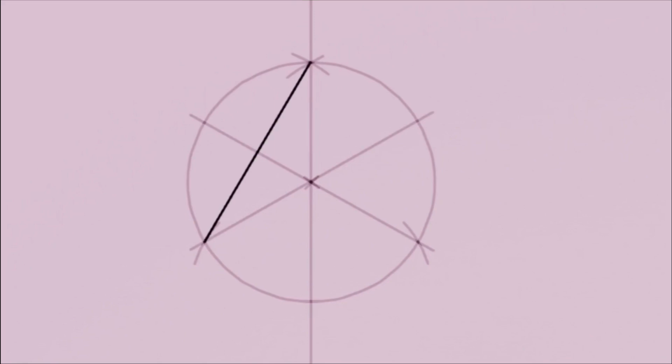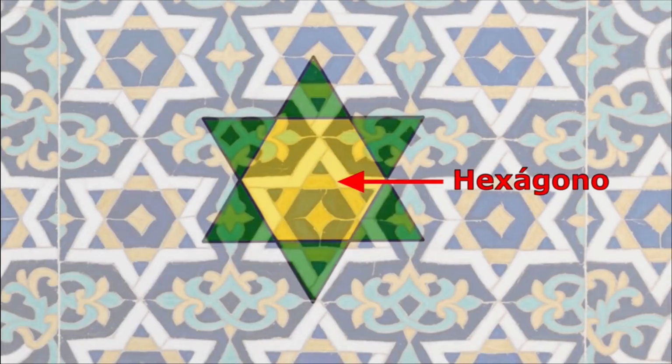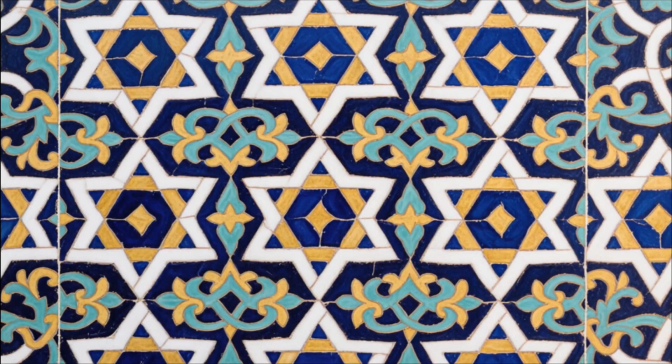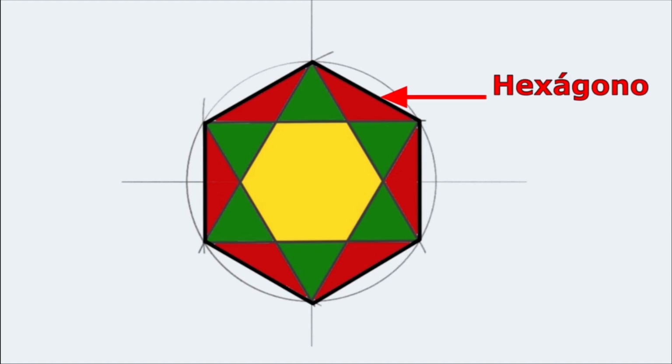We also obtain a 6-pointed star formed by 6 smaller equilateral triangles surrounding another geometric figure, a 6-sided polygon called a hexagon. In Islamic art, the hexagon and triangle are used in mosaics and geometric patterns as the basis for complex tessellations. If we connect all the intersections or outer points, we obtain another hexagon. Notice that its position is different from the inner one.